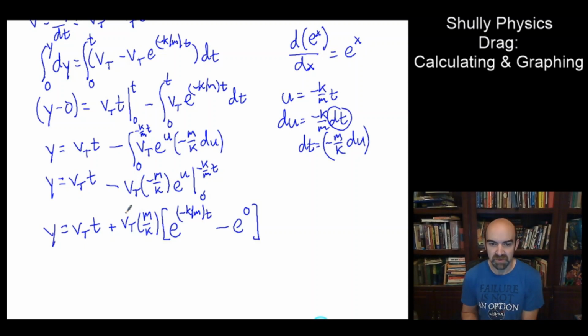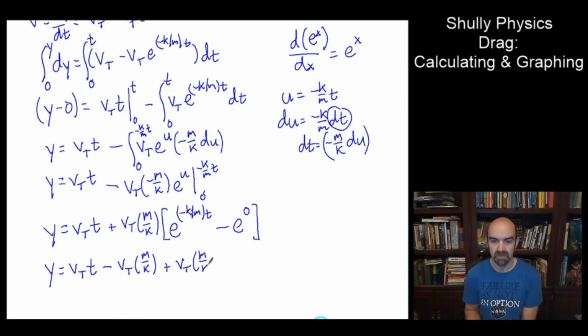What I'm going to do is distribute this term here. Distribute and write it out. We're nearing the end. I'm going to distribute to the 1 first. Okay, so distributed to that, that's why there's a negative there. We're going to add this distribution here. There it is. And that's it.